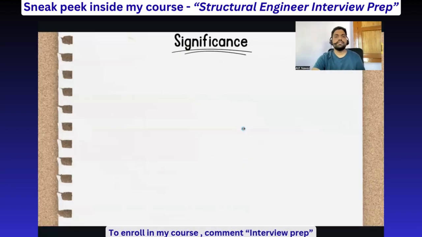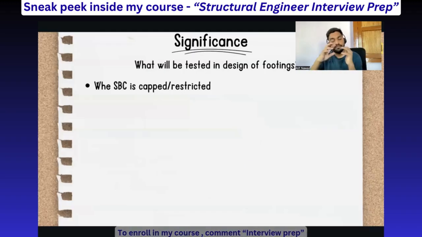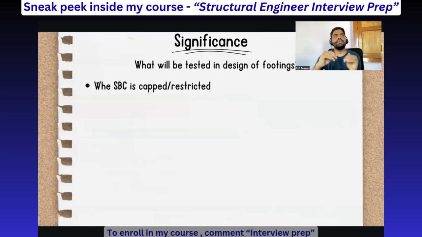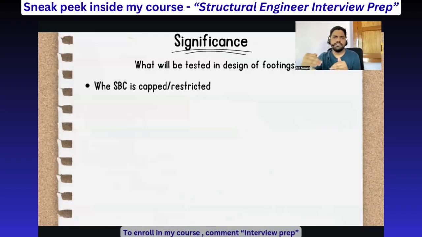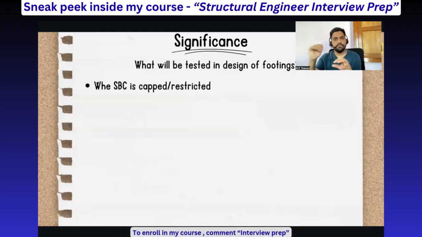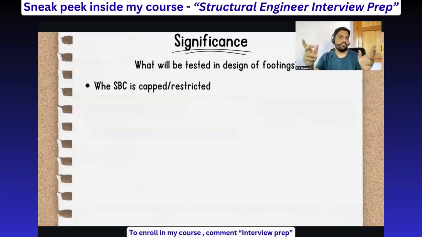And not just this, in footing design there are still a lot of things which you need to give importance to, give care to. Now, you should understand the process. Say when they give SBC 120 kilonewton per meter square, you should also know that with that SBC you find the area, and you find the pressures are also within limits, maximum pressure, minimum pressure. Now, what will you do in cases where the SBC is restricted? Now, think of this from a real project.